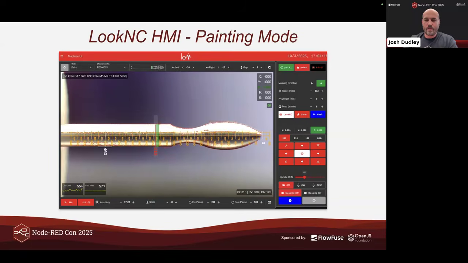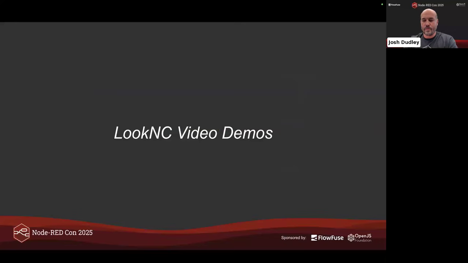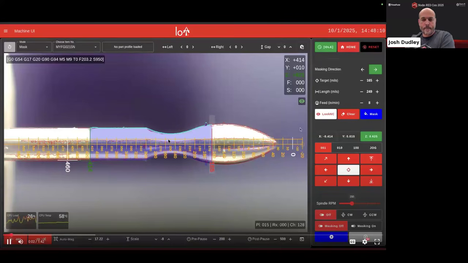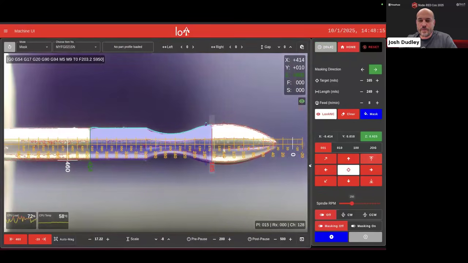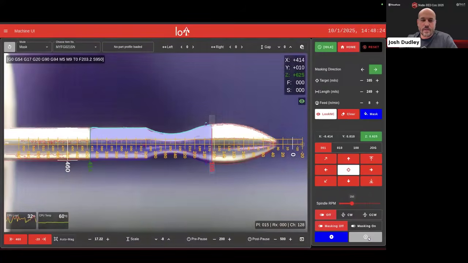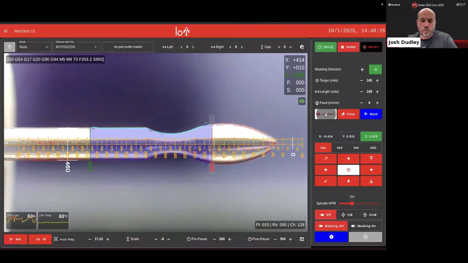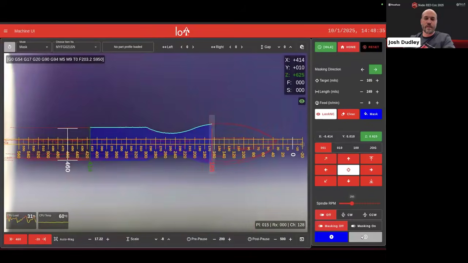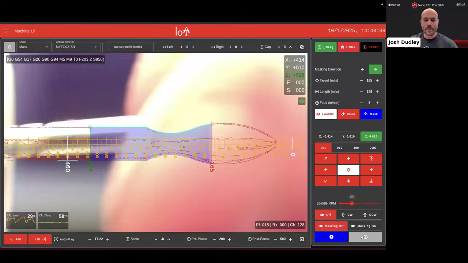And now we'll get into the fun stuff, which is the machine vision and the self-programming and the LookNC. So let's do that. So here I'm setting the 0 point for the needle, just verifying it was right. I'm going to run it as is, and you'll see it follow the lighter blue line at the top. And then I would swipe the tool down, and you'll see the LookNC run again. And now it's a clean line. It wouldn't have made a difference in the process in this scenario, but just to demonstrate the LookNC capability.